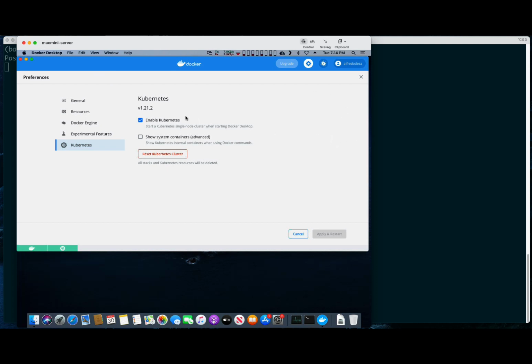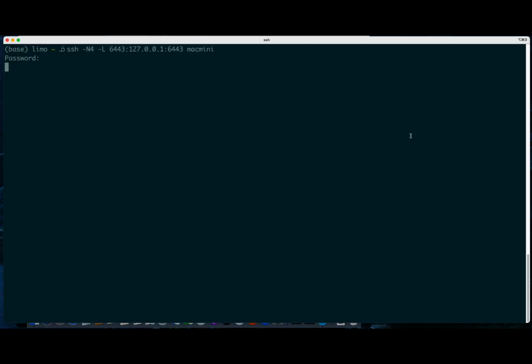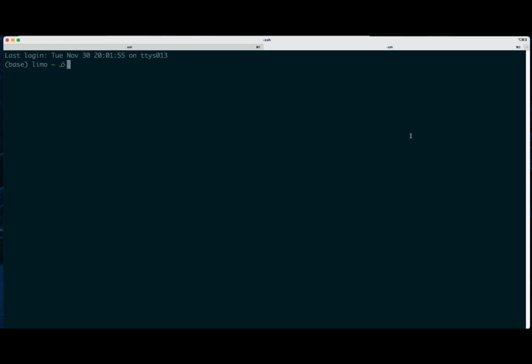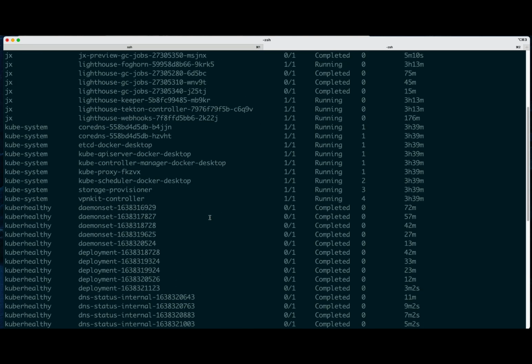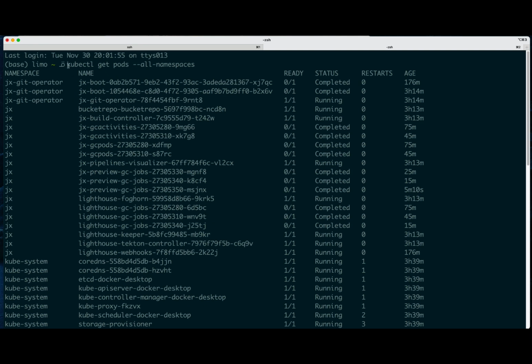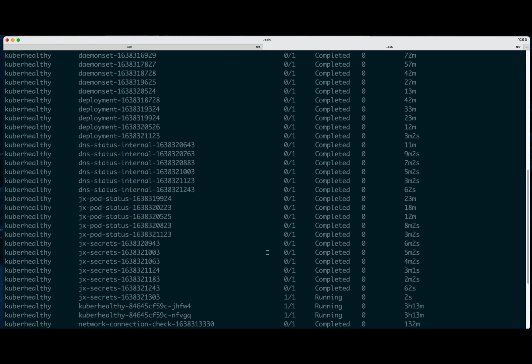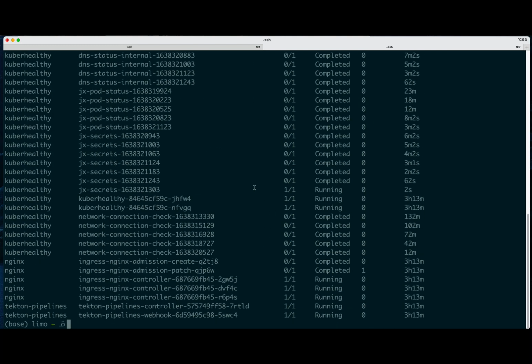All right, so now I have created my tunnel. Let me open a new tab here, and now if I do kubectl get pods, this is going to connect over the SSH tunnel. So now this is my local computer, and this is returning what's on the remote server. You can see that this is a very simple and effective way, with a tunnel, to connect to a remote Docker instance.